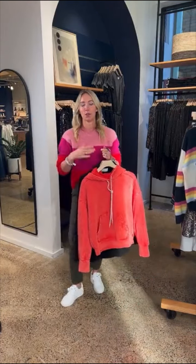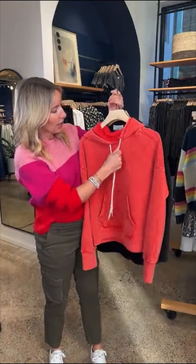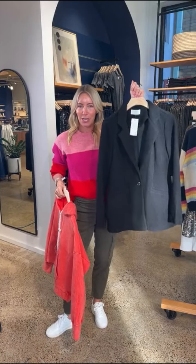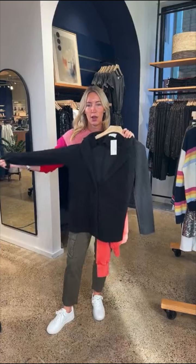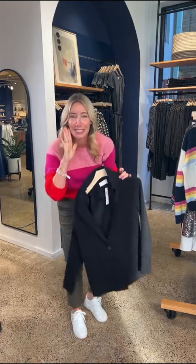I put the sweatshirt on earlier and was like, 'Color back in my face!' We all need a little bit of color this time of year. This Sundry sweatshirt is such a fun option — it has a great little drawstring, little tiny flecks of metallic gold and black in it, and this washed-down red is so fun. A great way to style it is popping on a really awesome knit blazer from Z Supply. It's knit with so much stretch — really easy to layer over sweaters or sweatshirts.